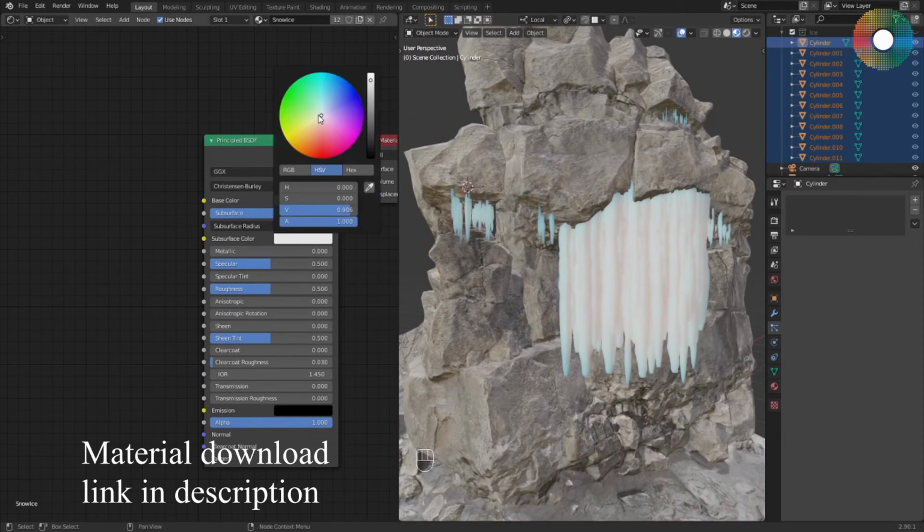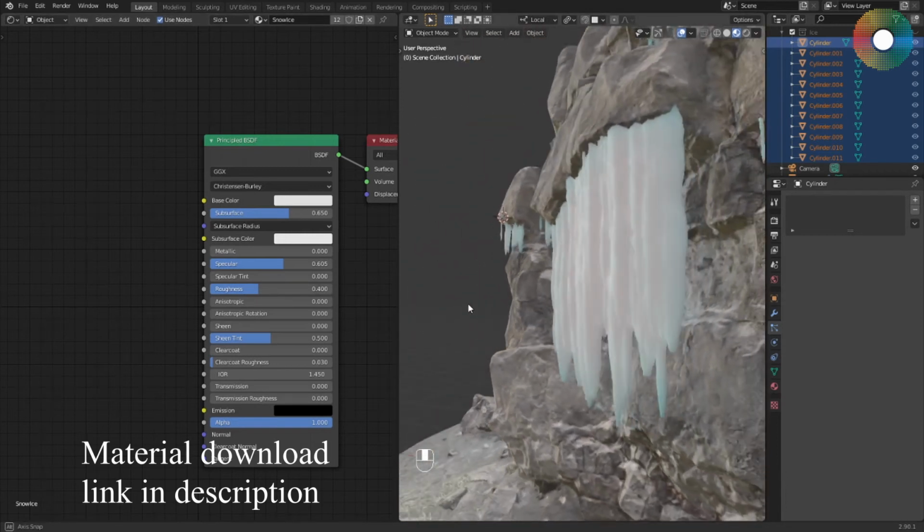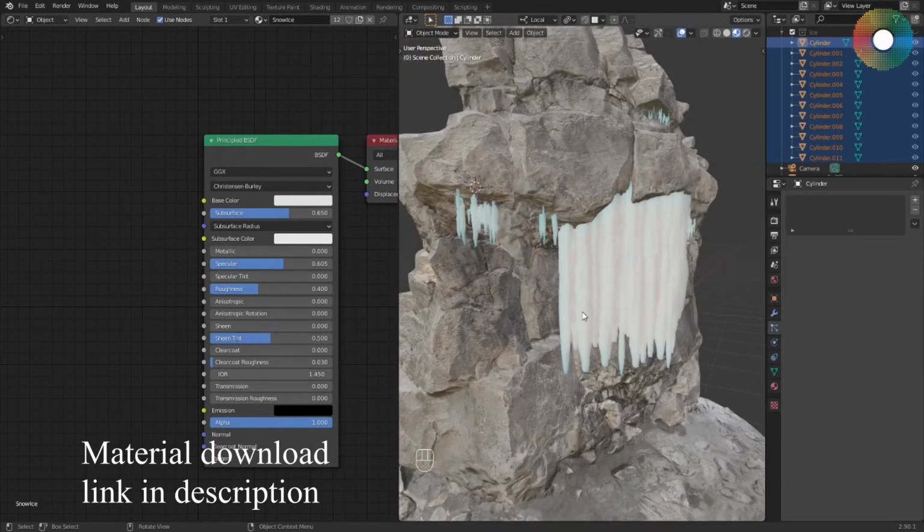And then we can change the color to a bit bluish. And then I will change the radius a little bit lower, just to see how I like it. There's no fixed rule to it. I'm just eyeballing it basically. Moving on, let's increase the specular a bit, decrease the roughness a little bit, and it's still not looking very interesting.